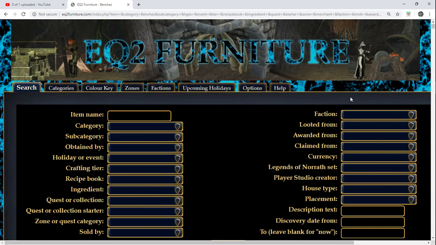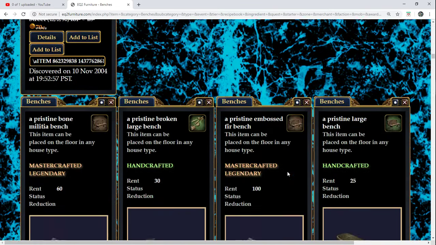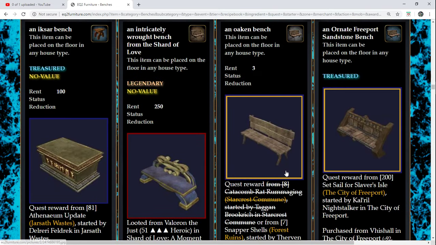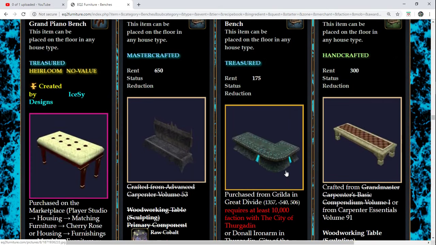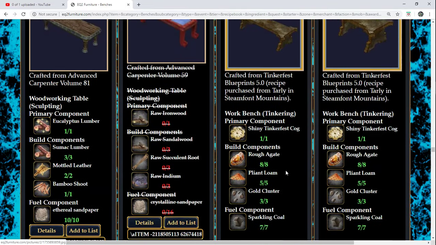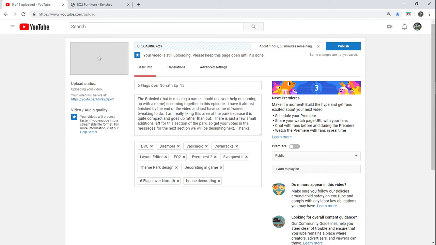Well, that's EQ2 furniture. If you haven't used it, I use it all the time. That's how I found the benches that I was going to use to work with. Lyricite, you probably know Lyra for home show, but the benches, I went through here looking specifically for ones that were very much themed as New Halas. So I did a search under benches, and I came across a lot of benches. And there's the curve bench, which I knew about, but I had forgotten about this one. And then I found out that you can actually purchase it from the furniture merchant, which I had totally forgotten about. So then I went to the furniture merchant in Frostfang City and bought it. But I am currently uploading, and I'm at 62%.